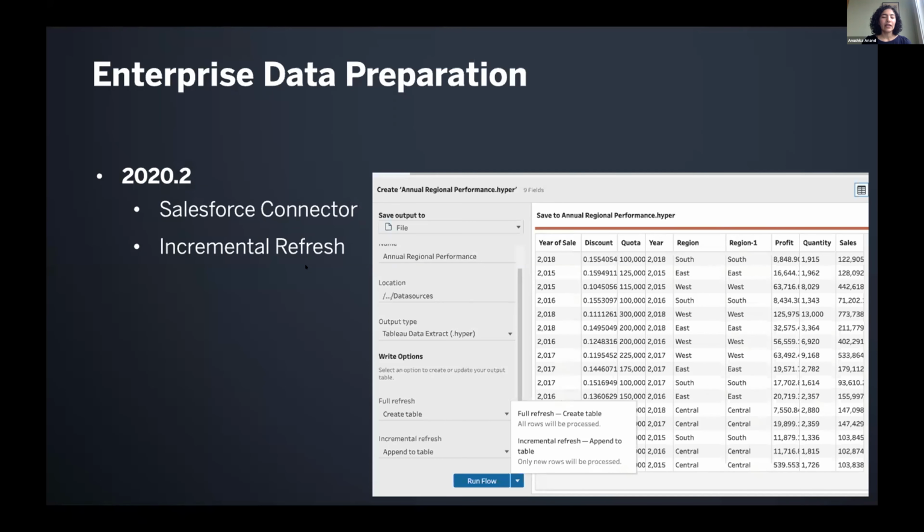And then I briefly talked about the Salesforce connector. So this came out in May of this year. And then another feature that I will show you a little demo about is the ability to incrementally refresh data. So you've got a large flow, it's processing all your data every time. Well, suppose you've got transactional data like sales data, it comes in every day. You every day want to run your flow to just process the new data. Well, since May, you can do that in Prep today with different output options as well.